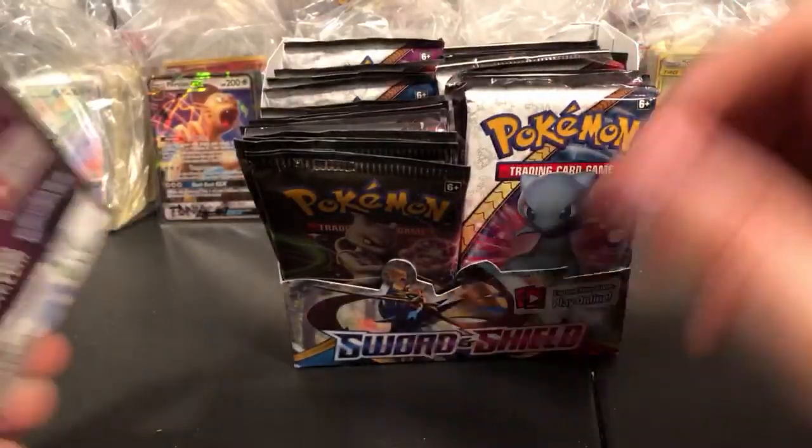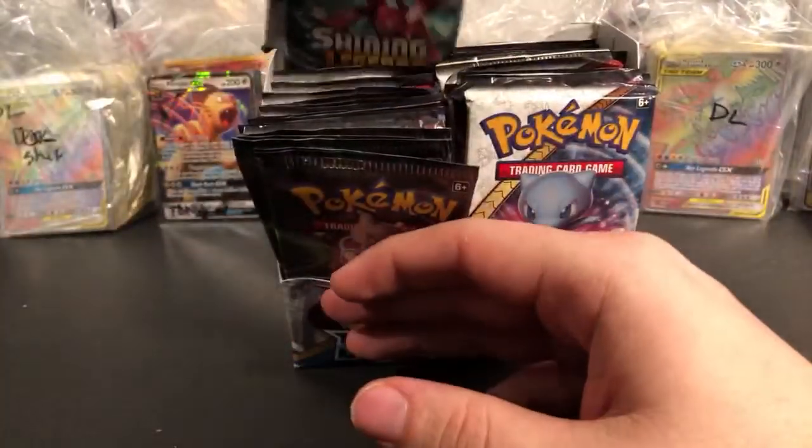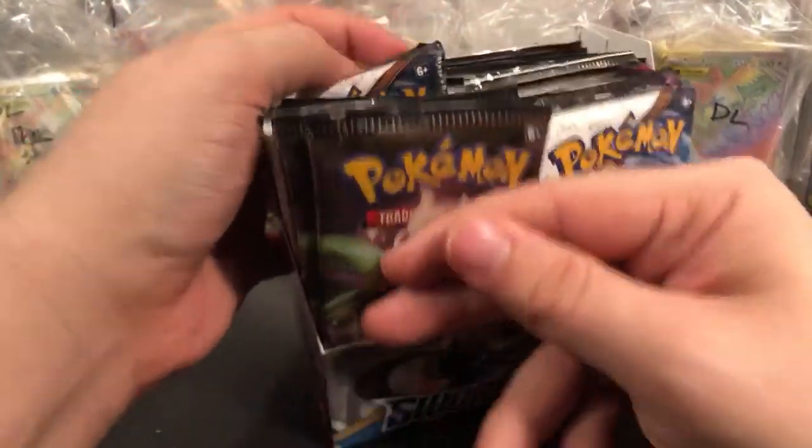Wonder if I should pay more for Quip to come open my packs. I bet Quip would open your packs. Would you open his packs? I would. She says she would.